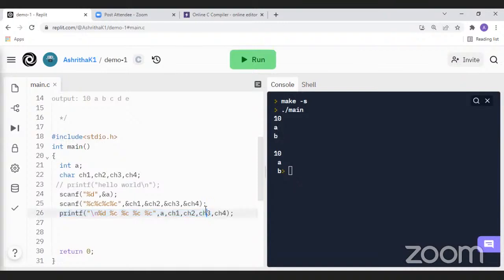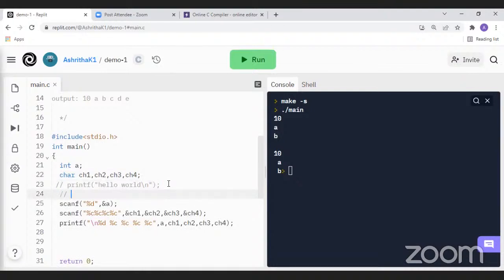So how do we overcome this? I have to take all the characters as the input, irrespective. In that case, I can use the format specifier %*c. Initially, what has to happen after 10? After 10, we will go for a new line.